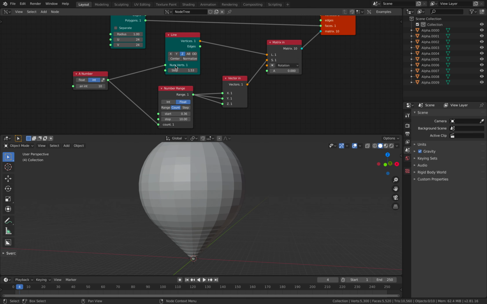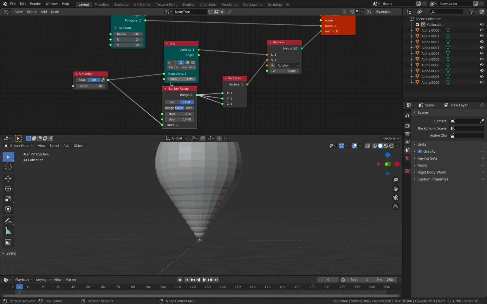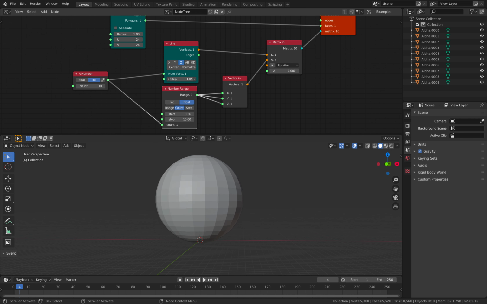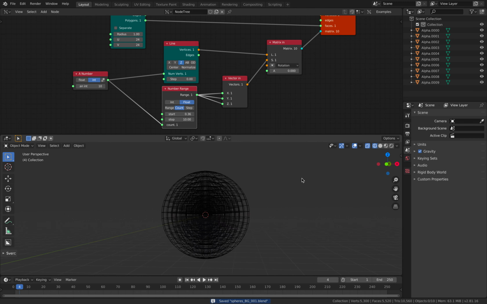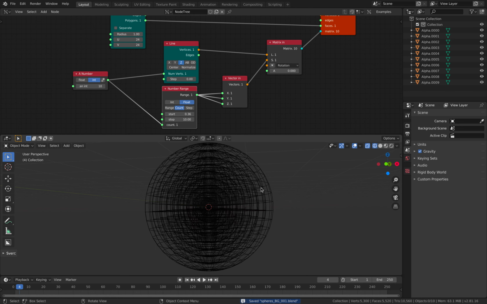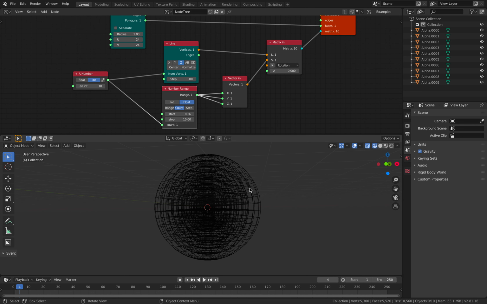Even though the number range and the line stepping is kind of equal, we can actually modify this as well. But for now, just put the spheres on top of each other, zero out the line. If we look at it with wireframe, we can see we get sphere on top of sphere on top of sphere, and we can actually increase this number.